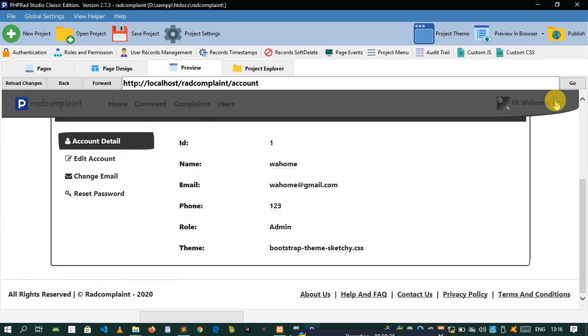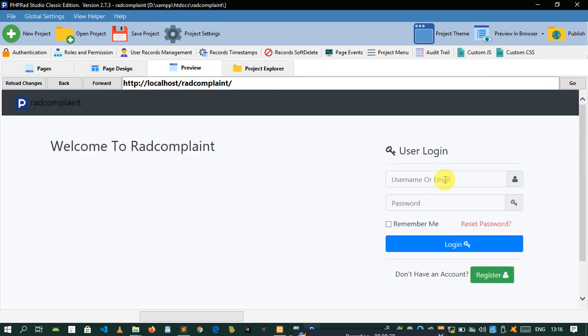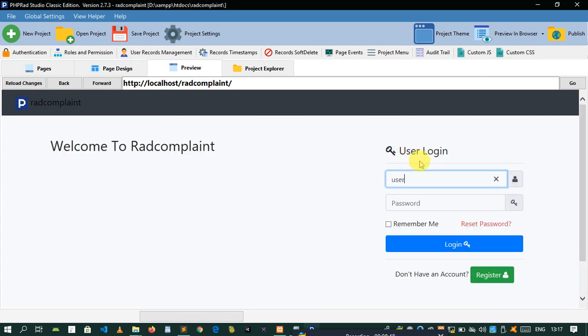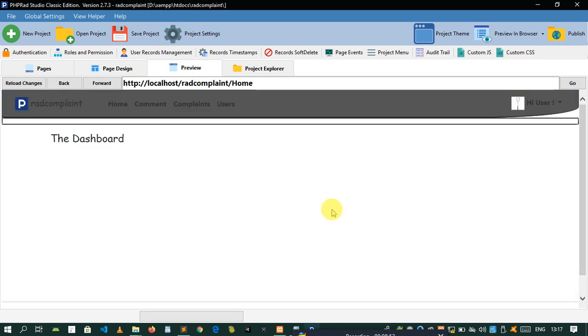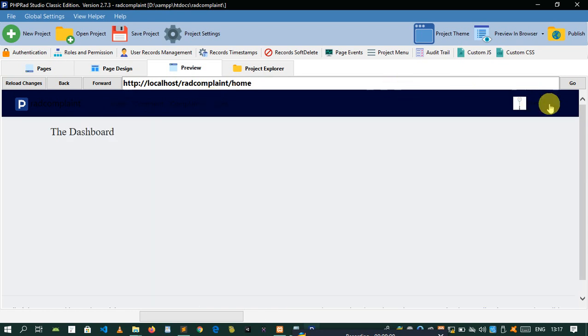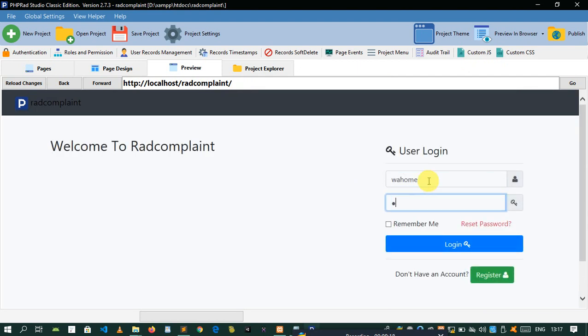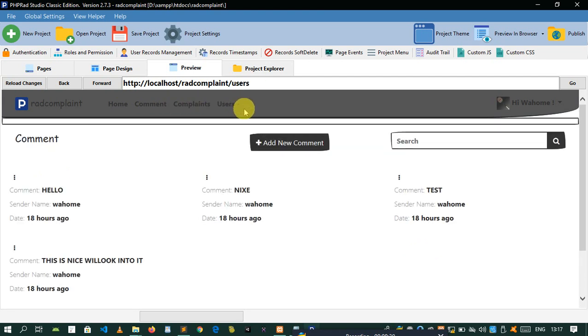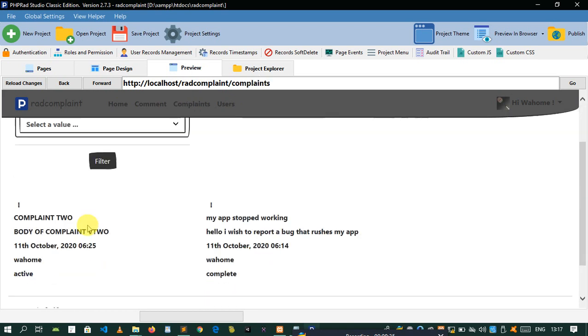Now let's confirm that this is working for the other users. Let's log out and log in as a different user. As you can see, the login page is pretty much different because the user has not yet logged in. So go ahead and log in as a user. Now let's try and change this. This is so because I had actually edited this before we started building this. Let's update that to PoiPool. Okay, now let's go ahead and log out and log in as a different user just to confirm. There we go. It's working perfectly for every user. Everything is working just fine for all the users.